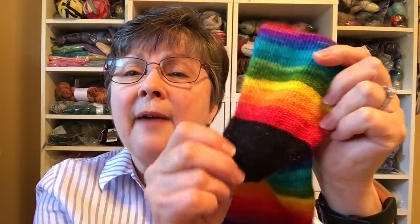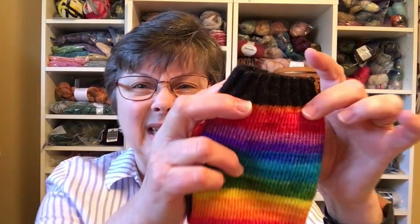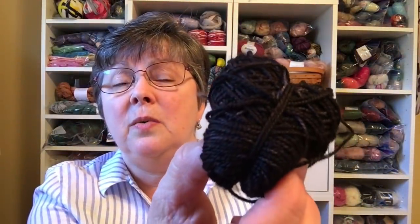Stopped, put my afterthought heel in. It was a true afterthought heel. It's just like a wedge toe. And tried it on. And this is where I need to be to start my toe, which I'm going to do in the black and just hope for the best that there's enough yarn. Since I didn't do, as usual, much of a cuff, I hope that there will be enough. And I think there will be, but it needs a toe and then heel cuffs and toes out of this. I should weigh it, but probably too late now.